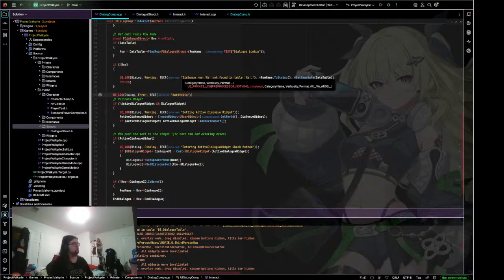Active dialog widget colon, it's like %s, I believe.